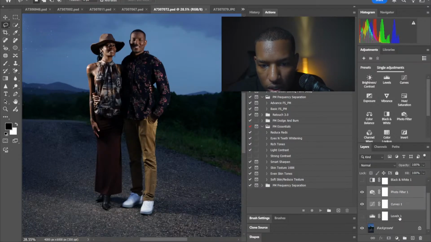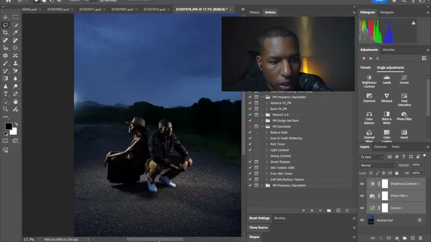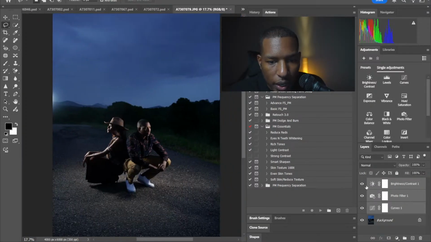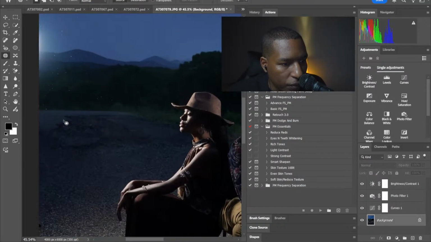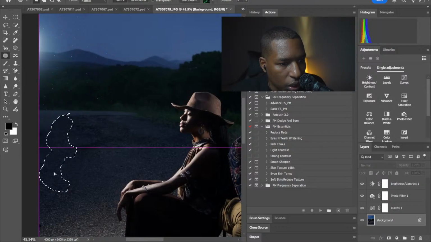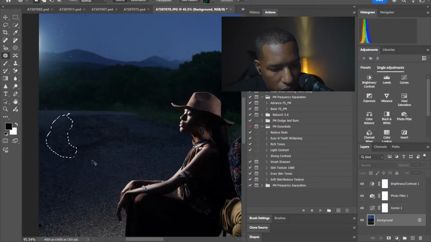I'll just go ahead and select these. I'm gonna copy them over. Hopefully it comes out good. Boom, boom. Yeah, it's pretty clean. Not gonna cap. Yeah, that's really nice. And then the only thing is I got to get rid of some of this ground back here. I'm gonna try to avoid those water droplets because I like those.